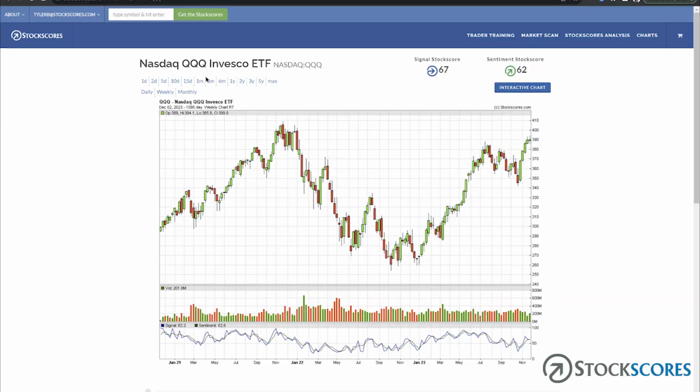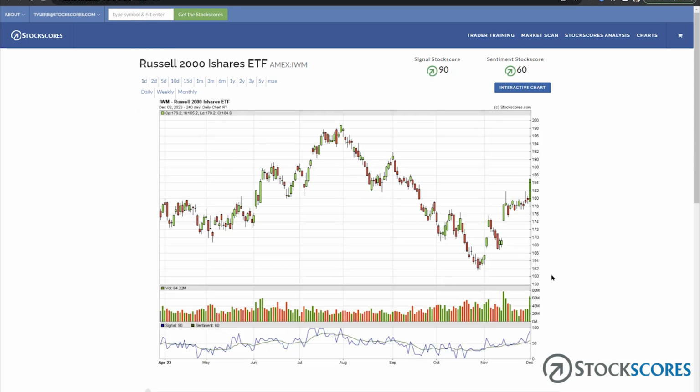Because if you go look at most stocks right now, they have not been trending higher. In fact, most stocks have been trending lower and are only now starting to turn. The market indexes have been pulled higher by companies like Amazon, Microsoft, Apple, these large companies that have a heavy weighting in the index. They're what's pulling this market higher. And when we dive into the small cap sector index, and for that we can look at IWM, there you can see that it's still got a lot of room to go.